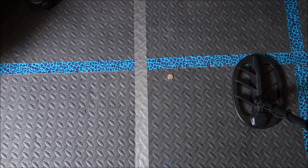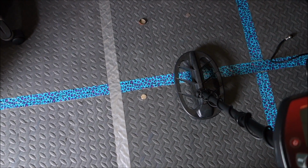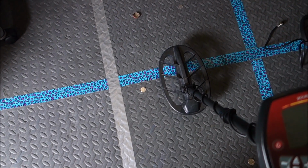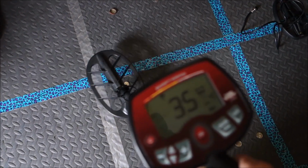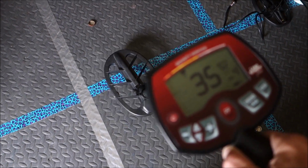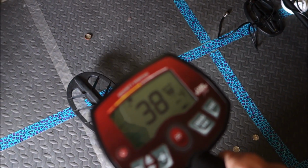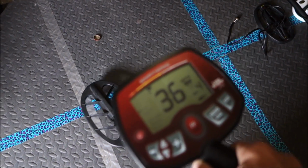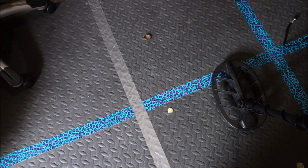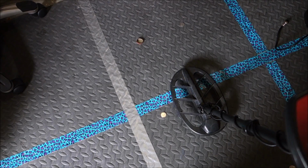Now let's check out the Land Ranger Pro here. Oh, I just turned it off. It was already on. So let's check out the Land Ranger Pro and see what it does on the nickel. Now 35, 34 is what we're looking for on the nickel here. So you see it does go up to 36. Oh, let me, I'm raising it up about 4 or 5 inches there. Let me get right down on it like I was with the Ace here. So right down on it, about 2 inches off the ground here.